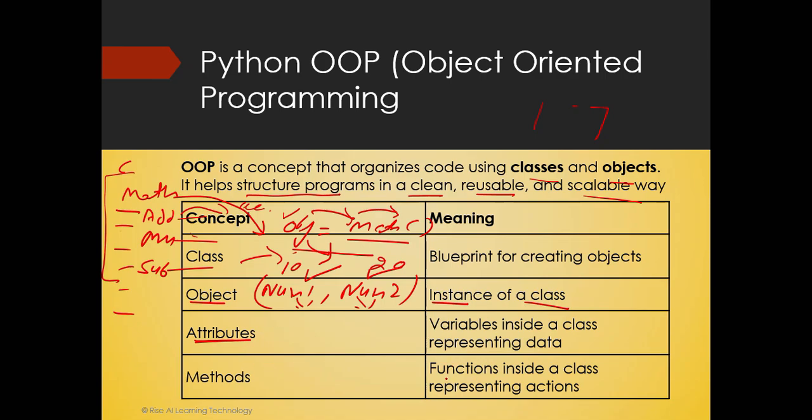Methods are the same thing: functions inside a class, representing the action. Here in the mathematics class, this add is a method. Why am I saying function here and method here? Because once I call this function using some object, it is a method, because to access methods we need an object of a particular class. Within the class, until no one is using it, it's a function created in a class. So by definition, methods are the functions inside a class which represent the action.